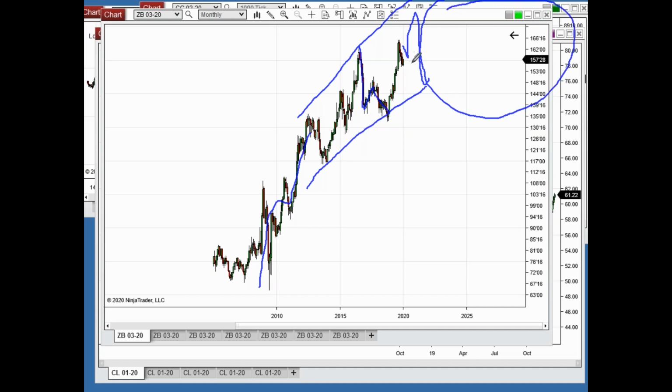So on the monthly charts, what I'm looking for are bonds to start to stabilize and go into more of this congestive pattern, basically play around here over the next 5-10 years or so. We can still see some higher highs, but we'll also start to be more likely to see some stronger pullbacks and some of the stronger corrections set in. So the shift is just starting to take place. And a lot of times this can be considered to be a false first high.